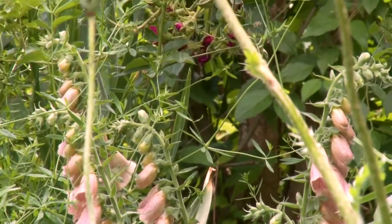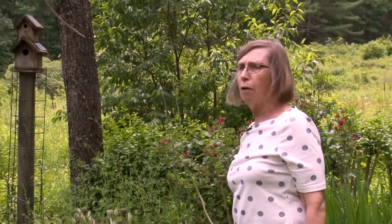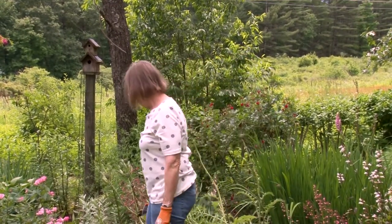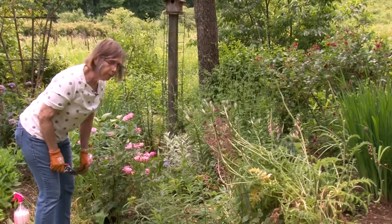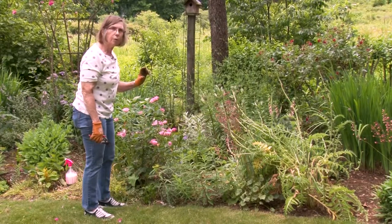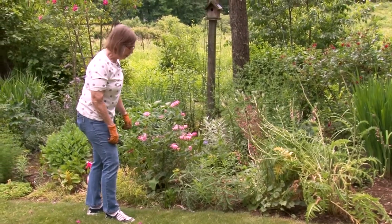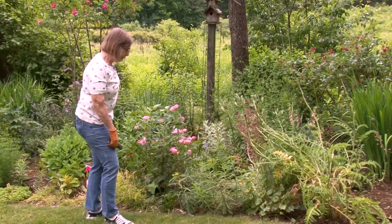More lilies are ready to go — they're a lighter variety. Lilies come in two main varieties: the Asiatic and the Oriental. The Orientals bloom later. The year before last, we started butterfly weed seeds in milk jugs in our winter seeding, and these are the results of that project. We put out the seedlings last fall when the plants were just fairly tiny, and this year they came up and are going full strength. Hopefully they will bring some monarch butterflies to the garden. They are one of the preferred foods — the butterfly weed and milkweed are in the same family, but butterfly weed is a little bit showier.